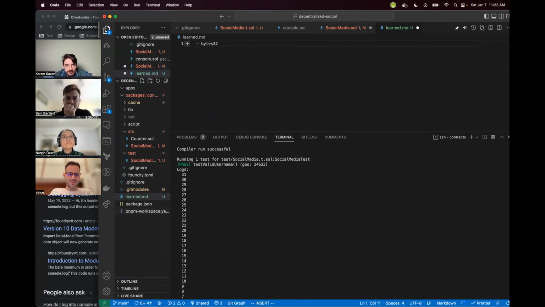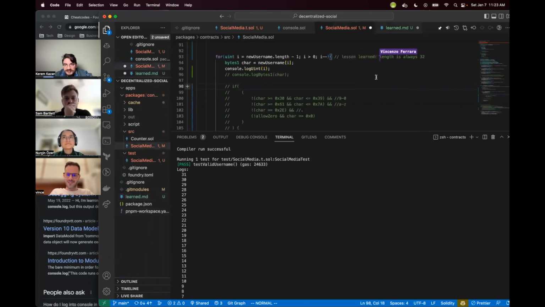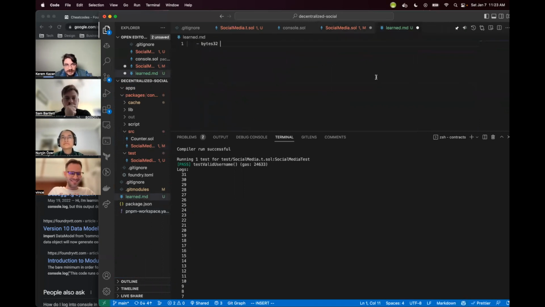I'm gonna put that into an MD. Bytes32 length is always 32, no matter how you access it and what the characters are. So that's one.